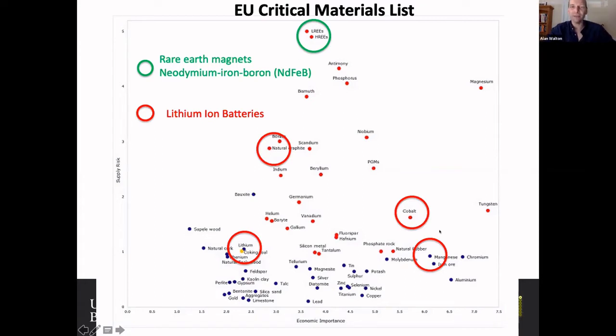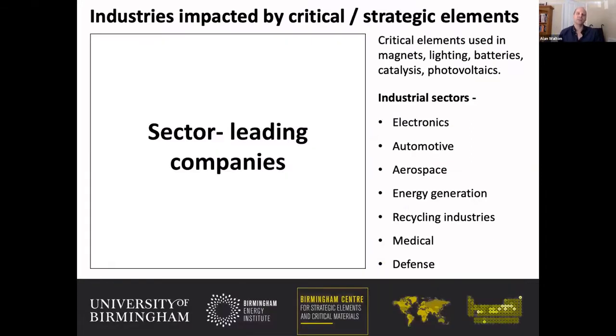Just out of note, the other ones on the list that are highlighted are for lithium-ion batteries. Now, I'm sure you're aware of how important they'll be moving forwards for things like electric cars, but the metals that go into them that are critical are actually some of the other ones around metals like cobalt. So there are some supply crunches around some of these materials coming up over the next 10 years.